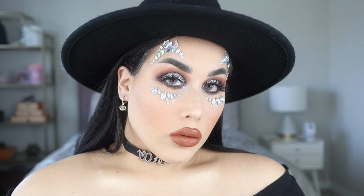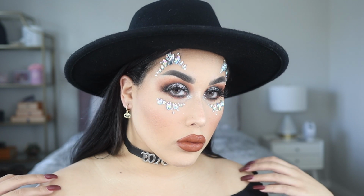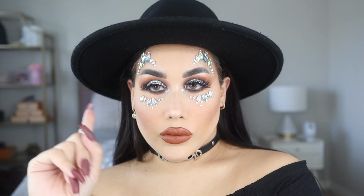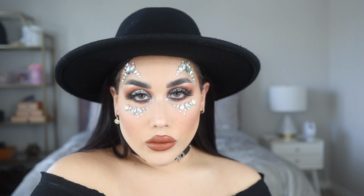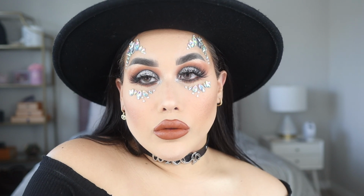So I wanted to give you guys two options. I wanted to give you guys a brown lipstick look, and this is in Maybelline. This is called Fighter, and then the lip liner that I use is in Nutmeg, and it's from NYX.